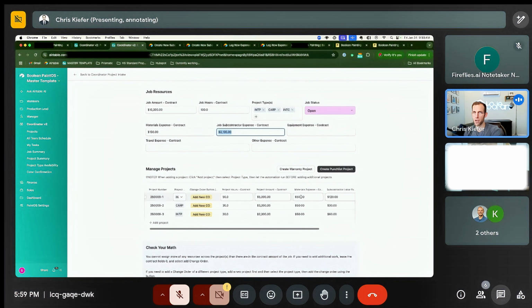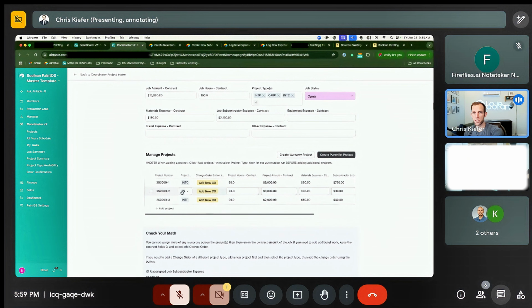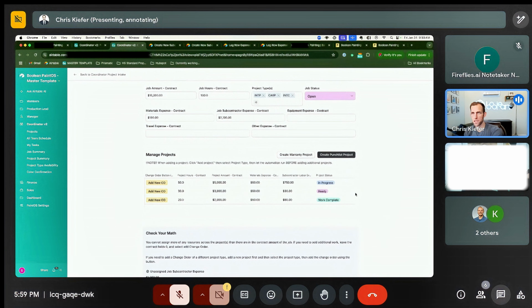The first project, which let's say is done by Angel, is going to get $750 of that. The second project, the carpentry, we have a random sub carpenter doing, and he's going to get paid $225. And the last project is the interior painting, and the remaining unassigned amount is the 1,065.